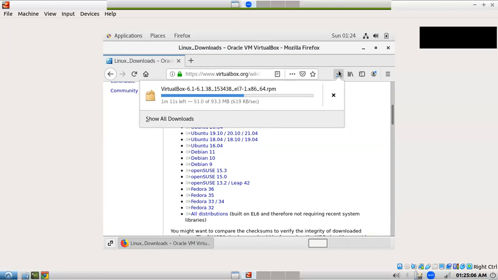As you can see on the screen, approximately 50% of the RPM has been downloaded, and we just wait a few more minutes so that the complete RPM package gets downloaded.